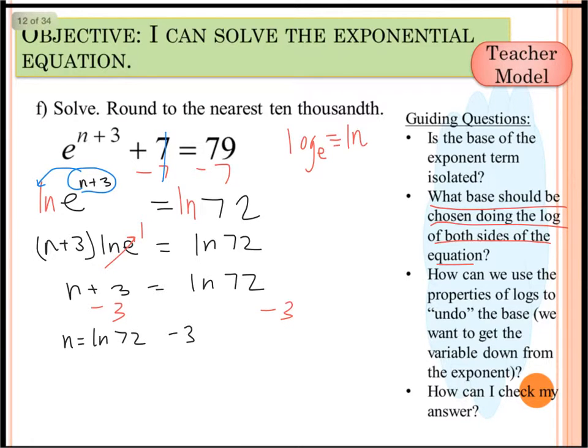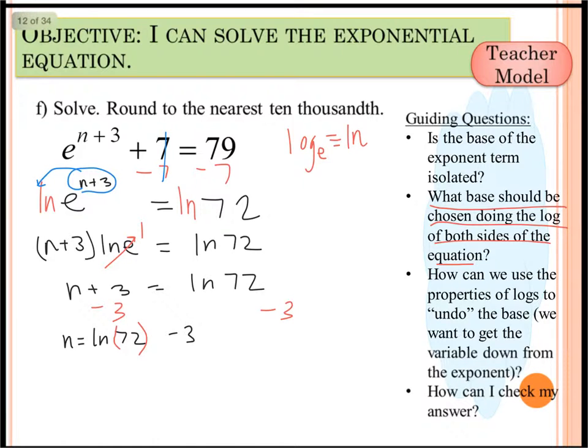I want to point out a couple of things, and this is just a common mistake that I will see. Do not take that 72 and subtract 3 from it. That number is not actually 72. It's the natural log of 72, which is some decimal number. So these are not like terms. We're going to have to do them separate. We're only doing the natural log on the 72 part. If I have plus or minus some other number, that does not go into the log.